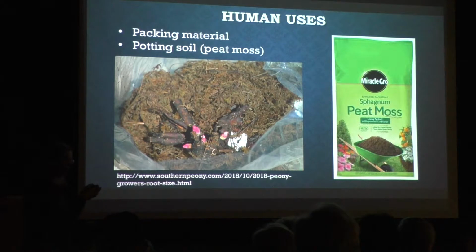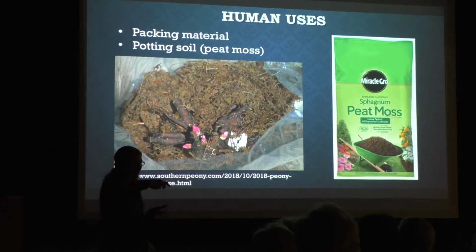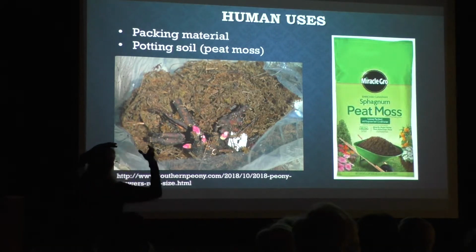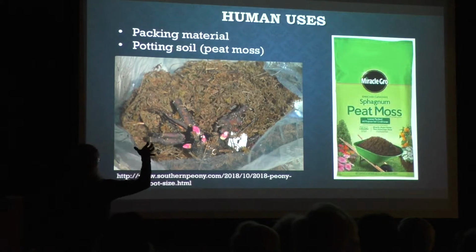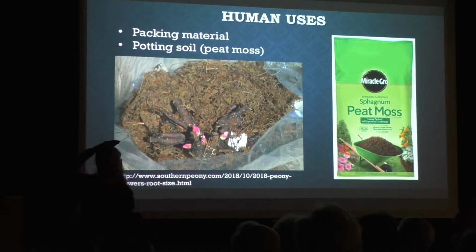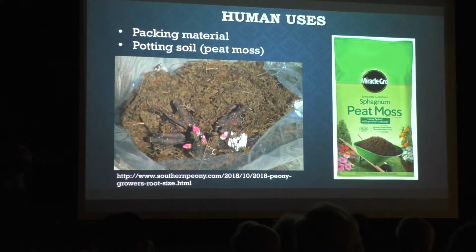Peat is where mosses have accumulated. So you have the sphagnum growing up on top. It still has its stems and its leaves, but underneath that you can have 8 feet of this gook that's left over. That's all of that moss that's been grown up, and they mine that out of the ground, and it becomes our potting soil and the peat moss that we use commercially in horticulture.